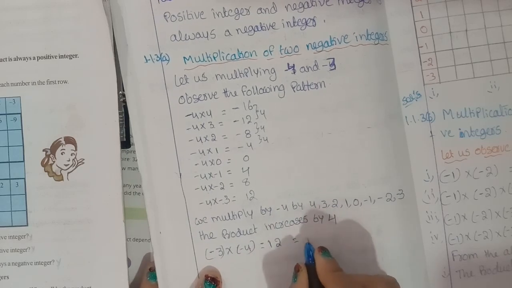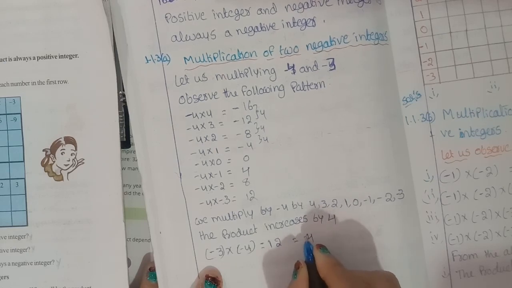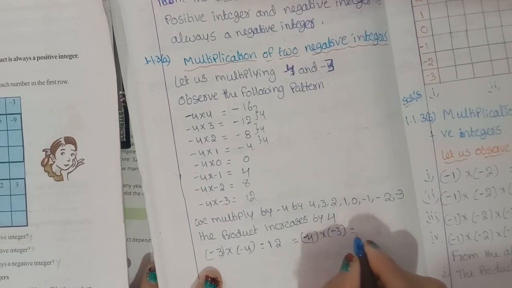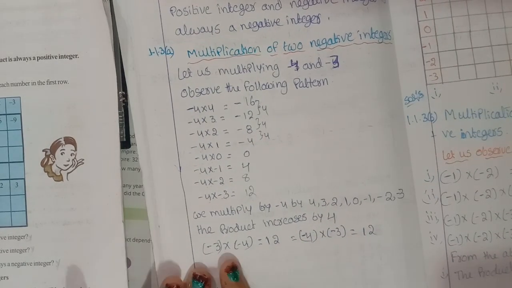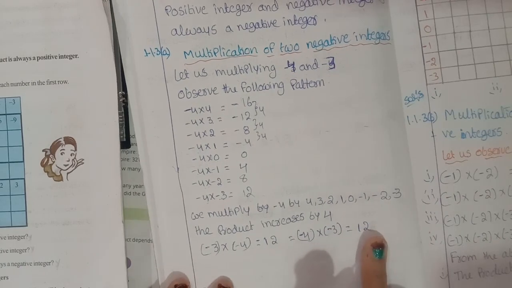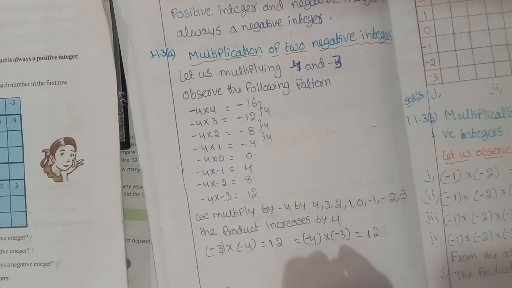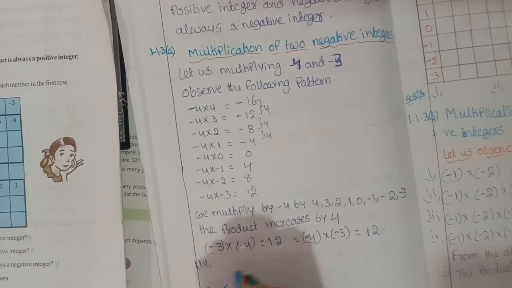And again, the same you can write like this: -4 into -3. Both are the same answer only. We know that the product of both, we will get the same answer only. Do you understand, Gagan Sai? Here minus into minus, both are over. And similarly you can write another examples also, Gagan Sai.